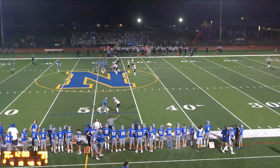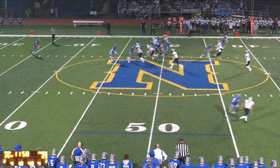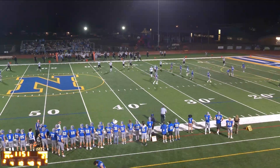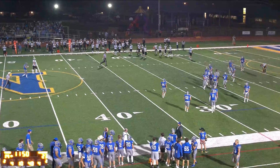Another clip here illustrates the importance of understanding penalty enforcement and the status of the ball when we throw a flag for a foul that happens during a scrimmage kick. Again, this is not a scoring kick — this is a punt. Let's watch this clip and we're going to notice the line judge throws a flag for holding against the return team for the player at the bottom of the screen, and this is a correct call. We get a takedown hold right around the 30 yard line and the line judge does an excellent job of picking that up. Their flag is off by about five yards but they will run in and adjust that to the proper spot. It's a great job by the line judge looking where they should be looking — not at the returner, not at the ball, but at the blocks in the middle of the field in advance of the returner.